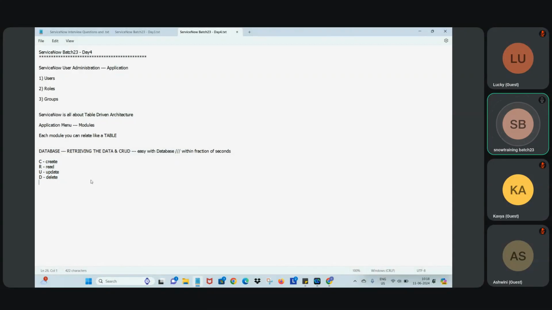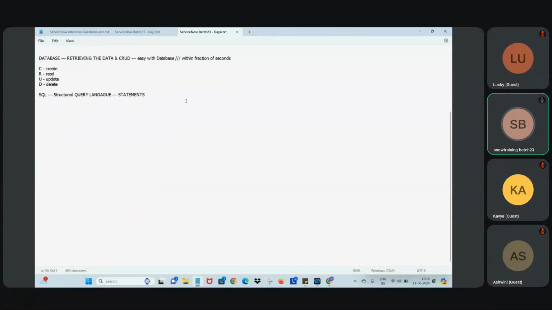In order to do any database operation, what do we need? We need a language called SQL, right? Structured Query Language, using which we will create the statements and then we will do the operations. How do you write a SQL statement?